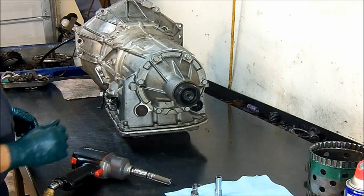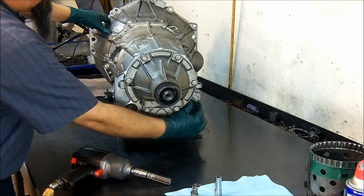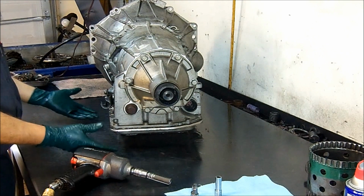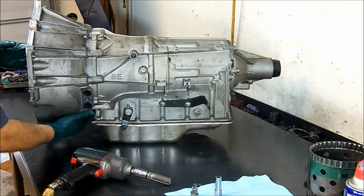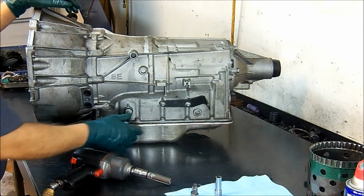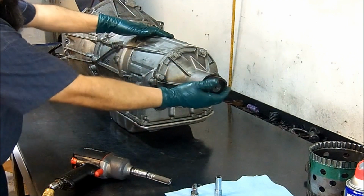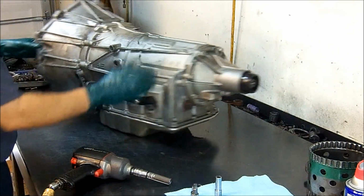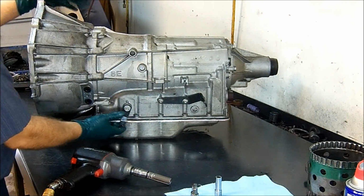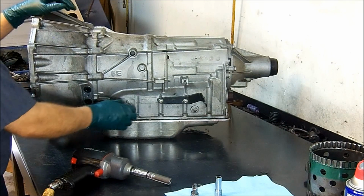The first thing that I would like to do is take the valve body off so that we can take this connector off. We're going to put the pan back on and so we can take the bell housing out, off. So lo primero que vamos a hacer, le voy a quitar la bandeja, le vamos a quitar la caja de válvulas, para quitarle el conector este, que pasa de lado a lado.